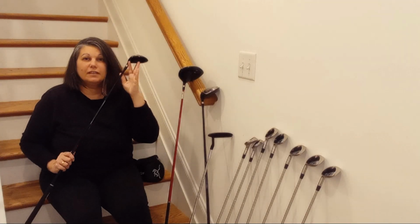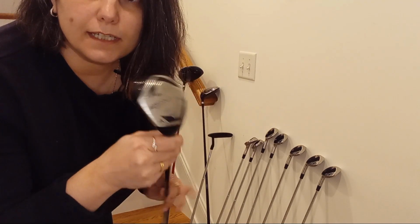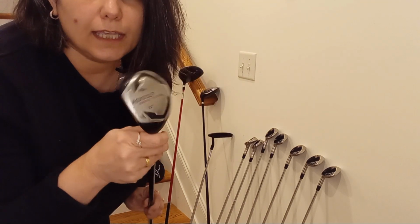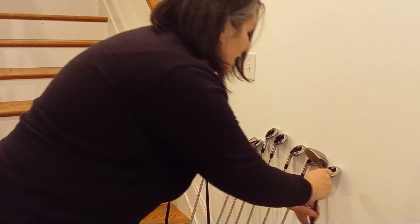I wanted to share this left-handed golf set by AGX Golf that I got for my kid. This is the cadet size I got. It's just the perfect length for a beginner as well, and it was the best choice I made for my left-handed golf player. It doesn't come with a bag, so I went and got a smaller golf bag.